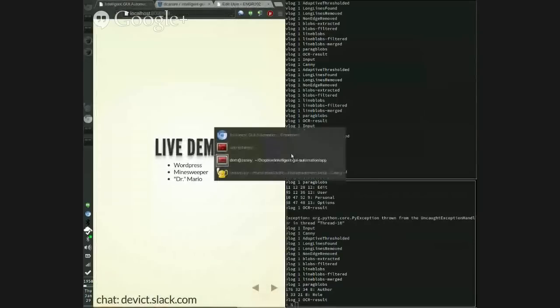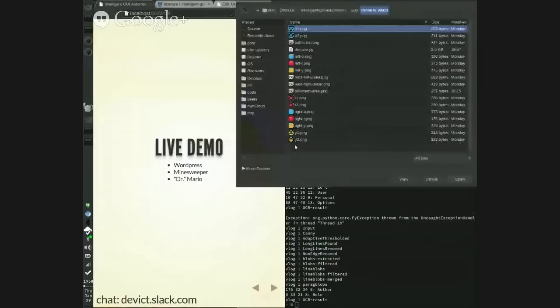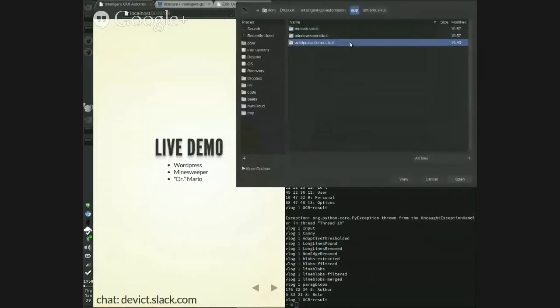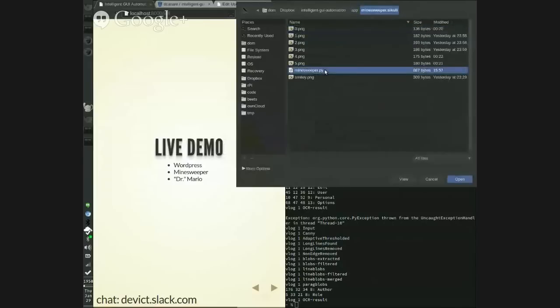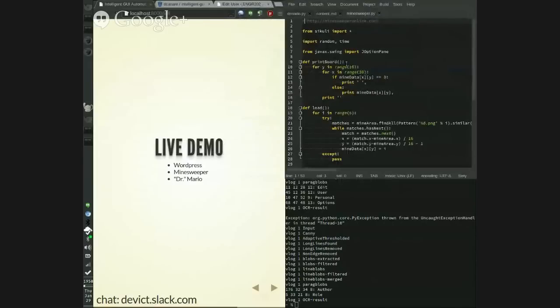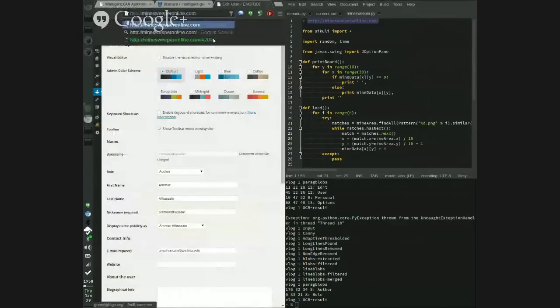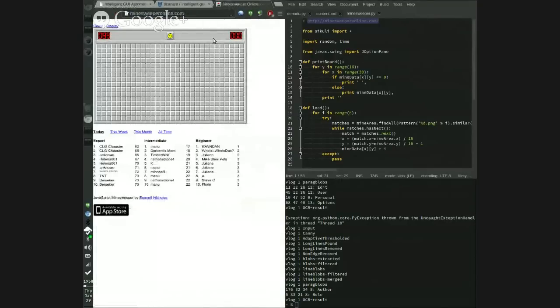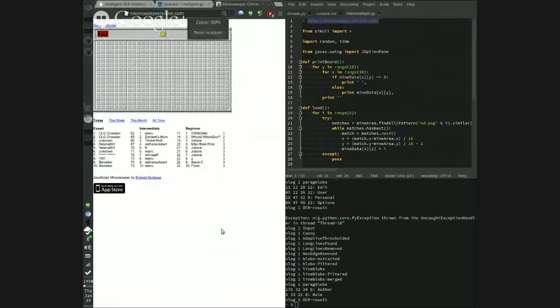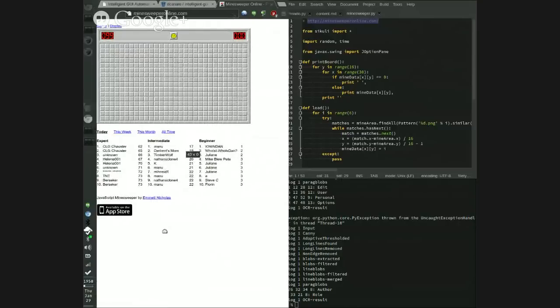The next example is Minesweeper. So I have some code here, Minesweeper.py, and I have a website, Minesweeperonline.com. It's a real website. And you can see there it looks just like the Windows Minesweeper.